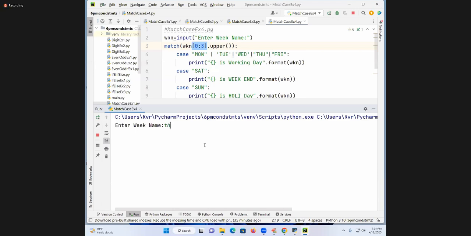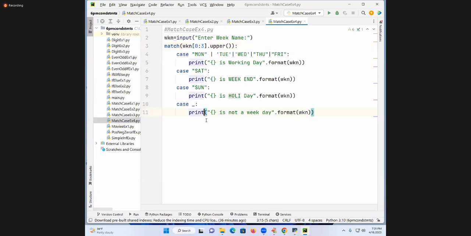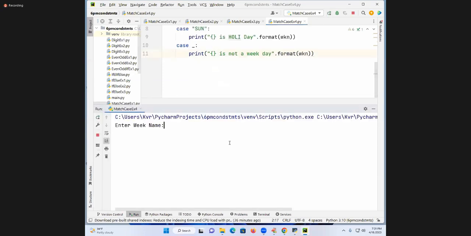Next, one more student name, one more name, starting with THU: Tushara. Some student's name. What does it say? Working day. Is it a working day? No. That means the letters you are starting with, you are taking indexing, slicing, good. But actually something wrong needs to be given, I need to give not a weekday, or not? Yes. So are you able to follow? Sanskar is saying Monali. Yes, Monali.